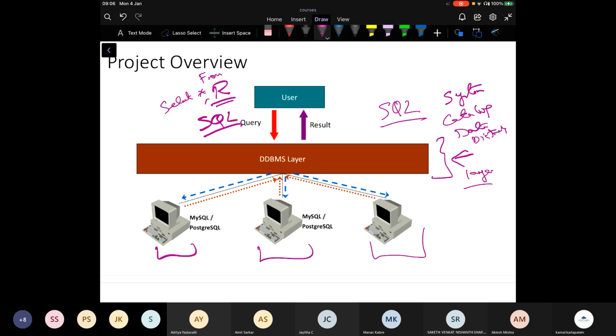I have the transparencies which are getting shared. Can you see that? I'm writing on... So your screen is not visible. My screen is not visible. Oh my.